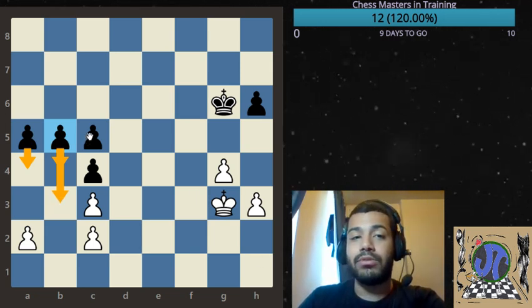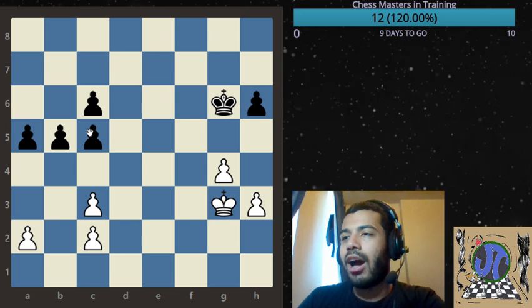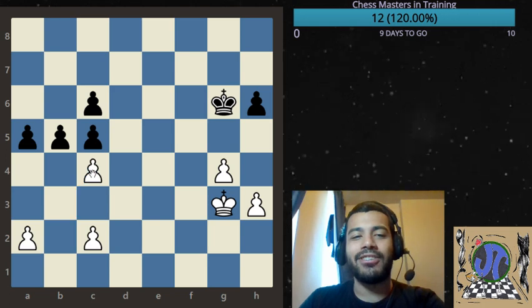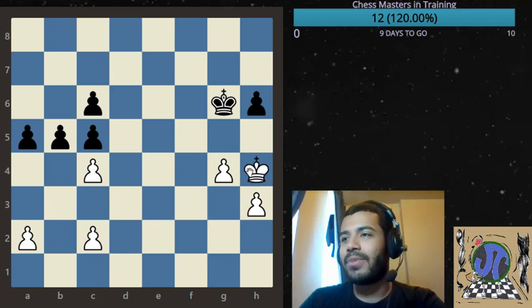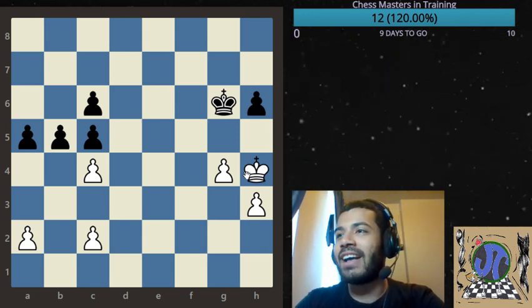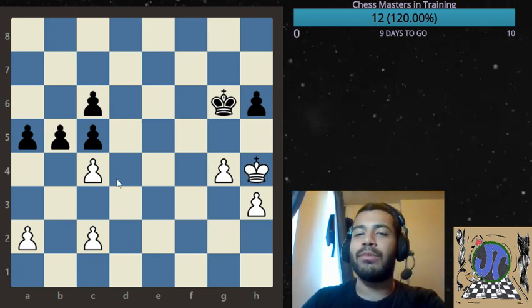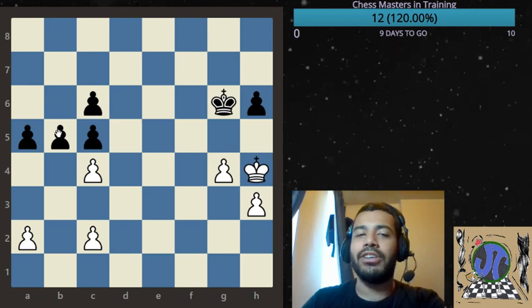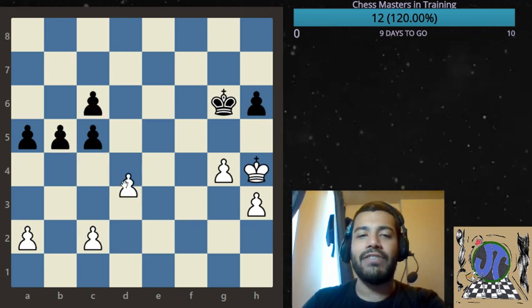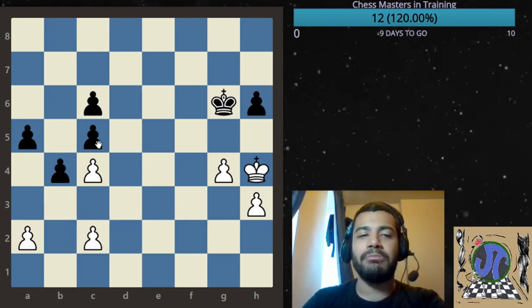If it's white to move, hold up, if it's white to move, white can stabilize the situation on the queenside just by playing c4. Alright, so the king's over here, which guarantees him a decisive advantage thanks to the outside passed pawn. And he will create a passed pawn on this side of the board and then come back around and take all these, because if he takes, then this pawn stops all three of these pawns, and if he pushes, then these two pawns stop these two pawns, and this pawn effectively stops two pawns.